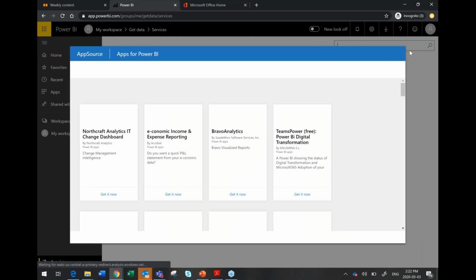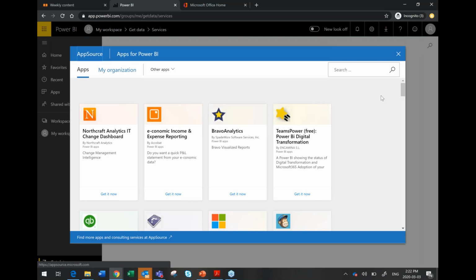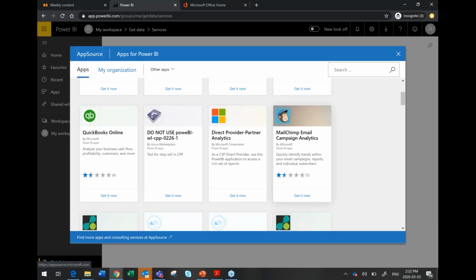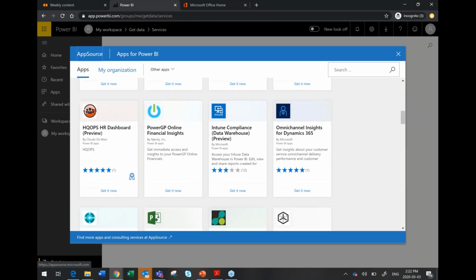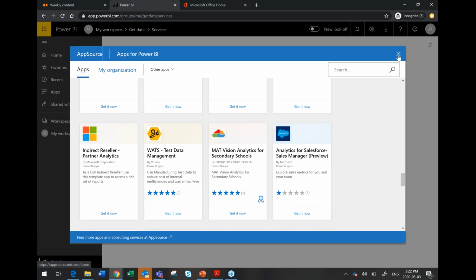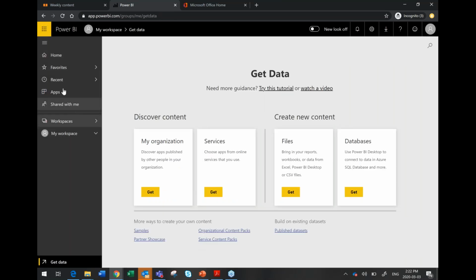I'm not going to connect through this, but basically there are different apps that you can bring in here as well through the App Source or Microsoft App Store. And again, there are hundreds and hundreds of these that you can utilize. That's generally the interface, at least, of how Power BI is positioned. You can of course download or share and change different settings for the content that you create on Power BI as well.